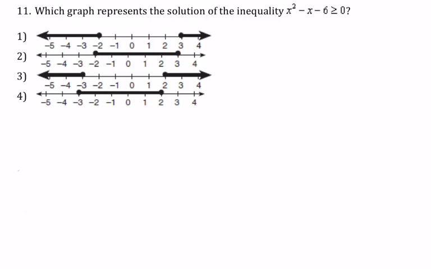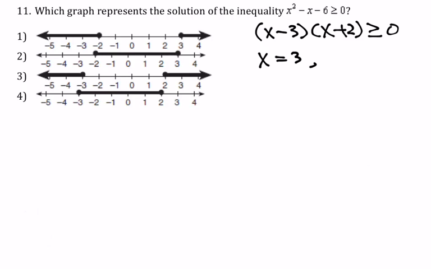Alright, let's look at number 11. So same deal, we want to just write down the answer on a number line. X squared minus x minus 6 is greater than or equal to 0. Then first we got to factor just like before. And then greater than or equal to 0. Now then our boundaries will be x being 3 and then negative 2. And on a number line we can write them up in this manner as well.